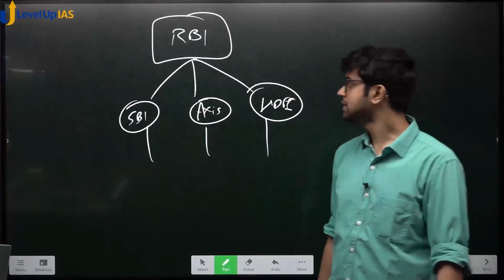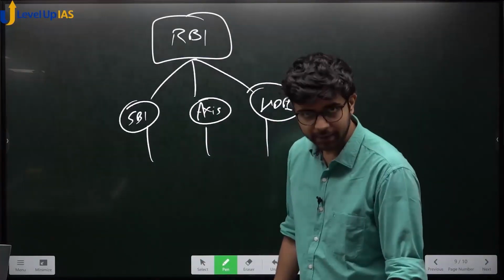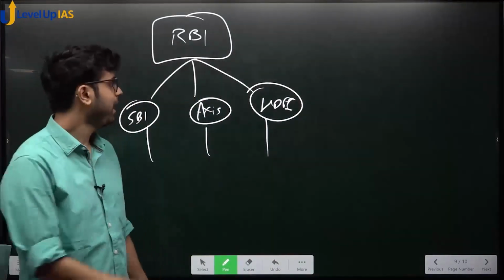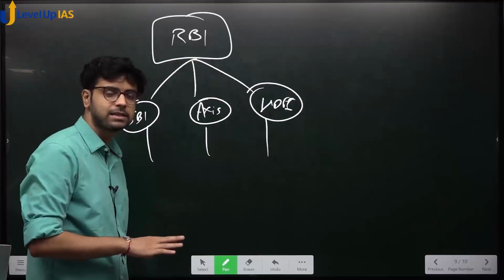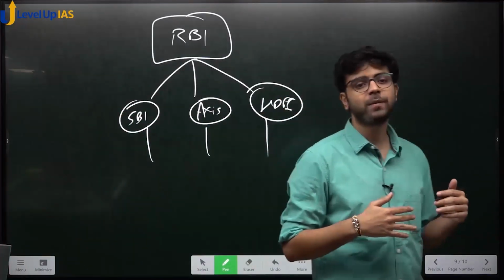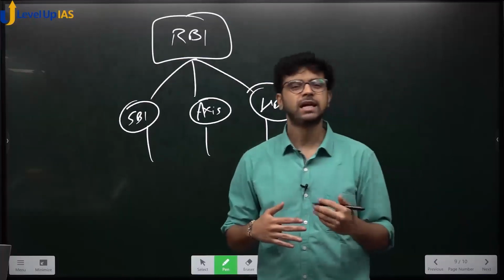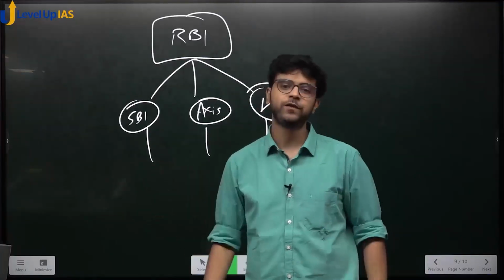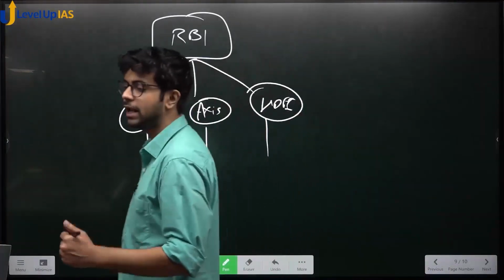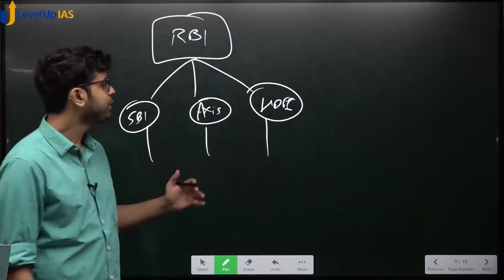Okay? Always remember this thing. That in RBI, in the banking system, the requirement for cash, the requirement for money is often short term. Sir, I need it only for 2 days, I will give your money back after 2 days. Okay? The requirement is often short term. In RBI and in the banking system, the requirement is often short term.